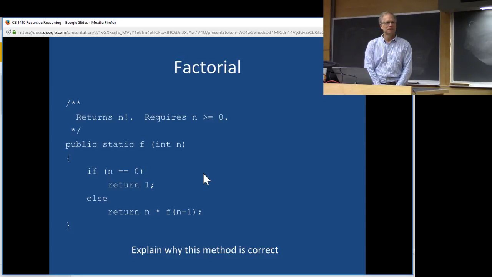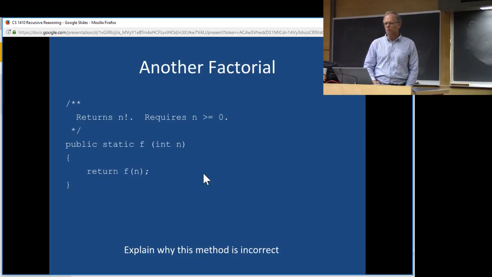Yeah? I guess it's just that you're assuming that the method will work when you technically haven't even finished writing the method. Well, you got to finish writing it. Yeah, but as you're writing it, you've got to assume that the recursive method calls you make are going to work according to the spec. All right, it seems sort of circular, right? We're saying the method is correct if the method is correct.